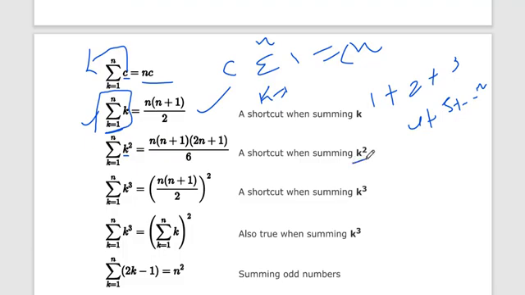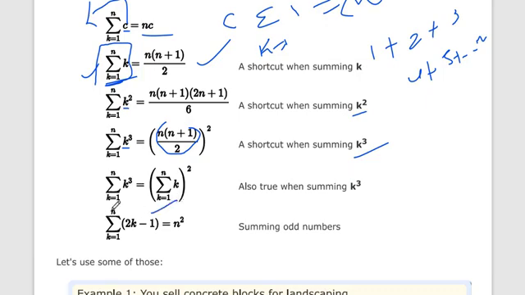There is also a formula for the summation of all the cube numbers. The sum of natural numbers 1 to n cubed is n into n plus 1 divided by 2, whole square. You can see that this is the same as the square of the sum of k from k equals 1 to n. So we can also write the sum of k cube as the sum of k, whole square.